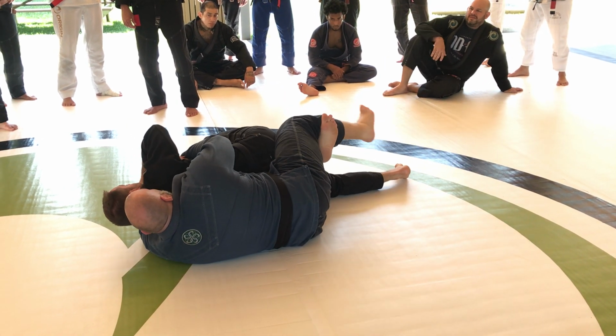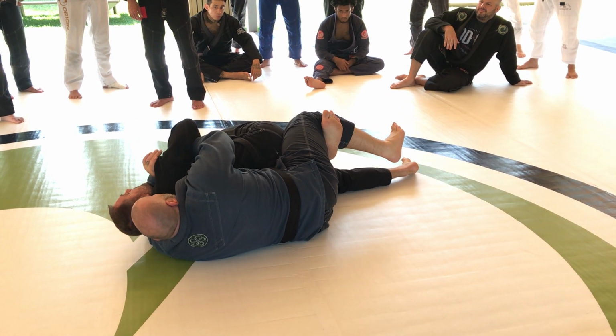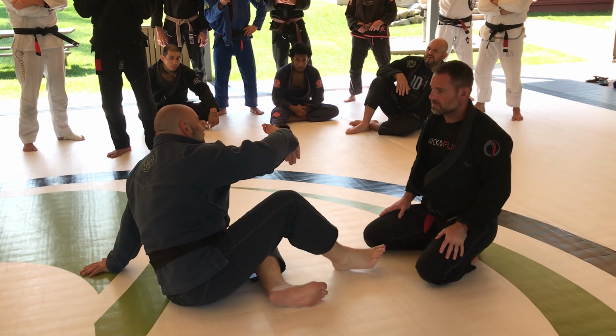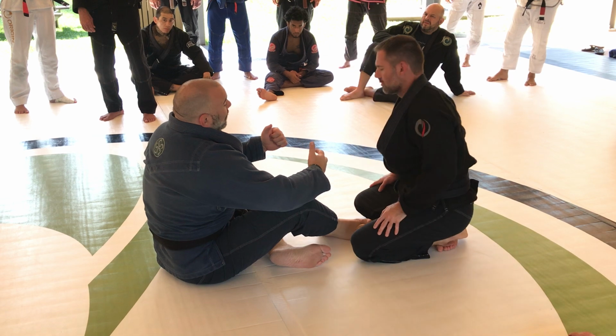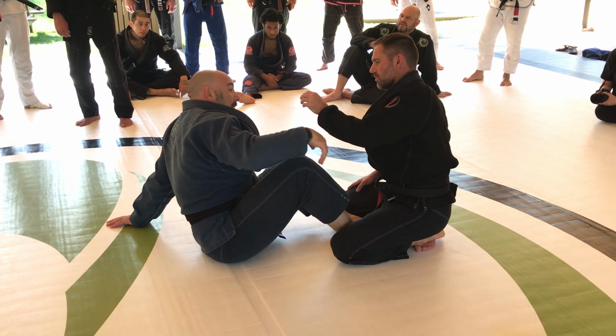Now I end up in that same position. I like the figure 4 with this because he's really locked in. So it really is like a brown black belt move because you're doing 3 things at the same time. It's not 1, 2, 3. It's 1, 2, 2, 2, 3, 3, 3. You know what I mean? Because it's all the timing too.